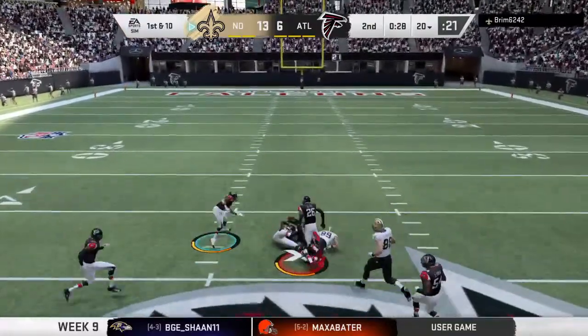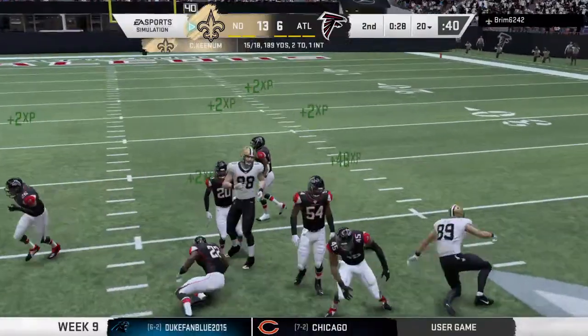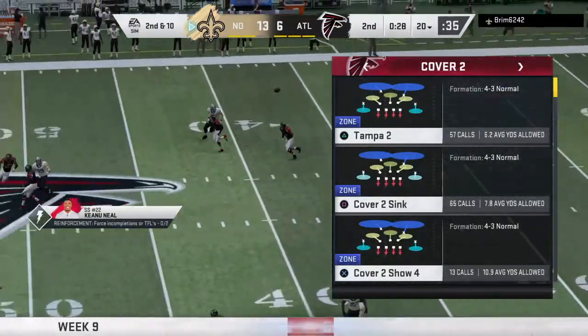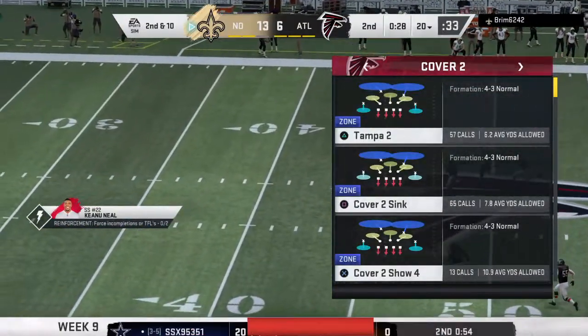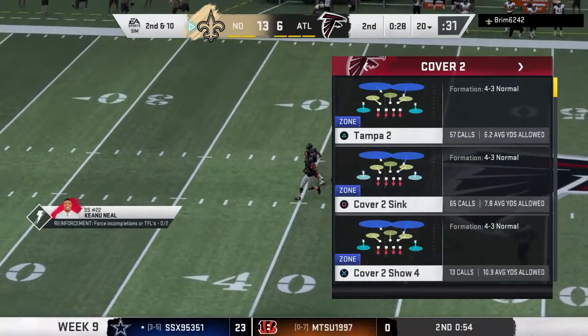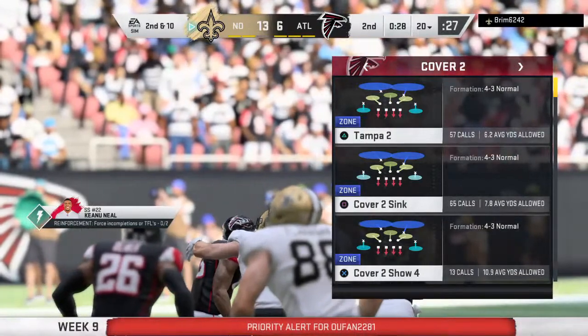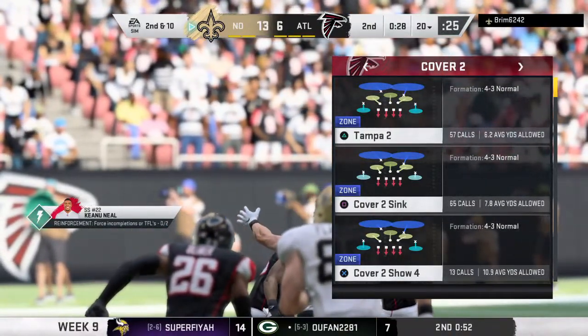Looking for more there on first down, but this throw downfield, incomplete. This secondary has been roasted in this first half, but they get a measure of revenge there. Nice play on the deep ball. Yeah, they're going to need a few more plays like that in order to get their confidence fully back, but that's one step in the proper direction.